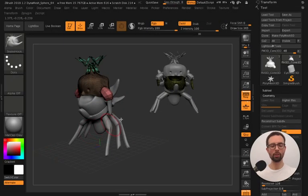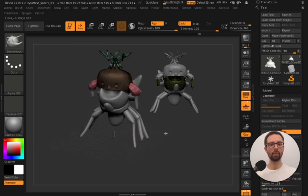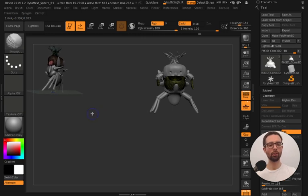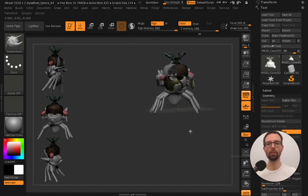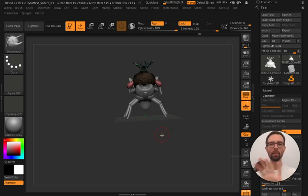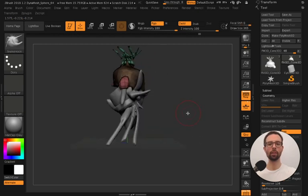Okay, so back to ZBrush. You see the image on the left. If I want to stamp a screenshot, so to say, on the canvas, Shift S and I move it. Shift S and I keep going like this. But I can't remove these things once they're there. There's this weird colliding happening now. If I want to get rid of that, I have to press Control N and it all goes away. But it's okay. It doesn't take that long to create new screenshots.